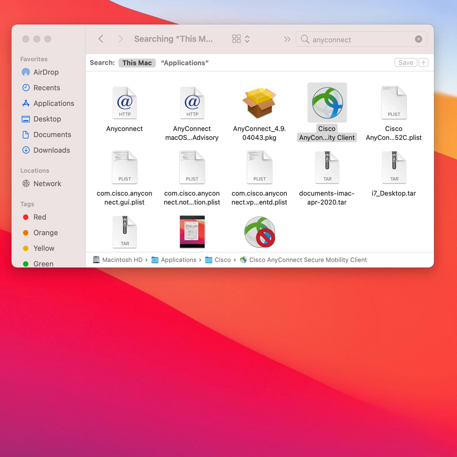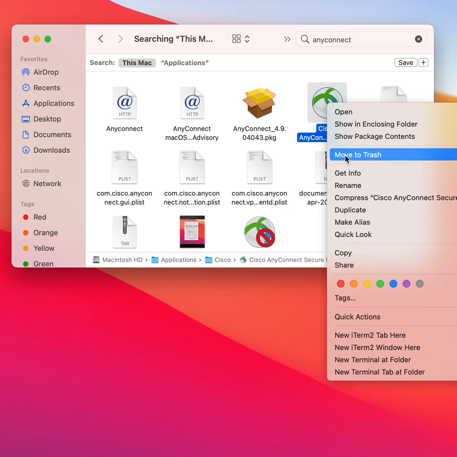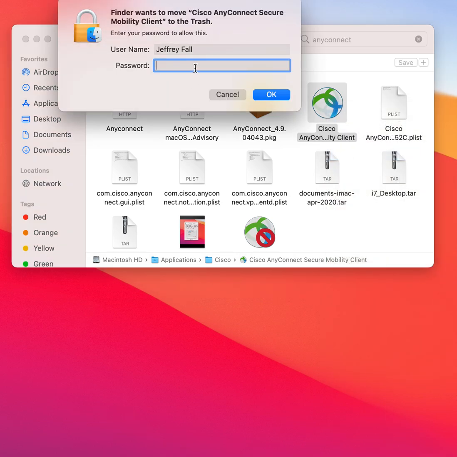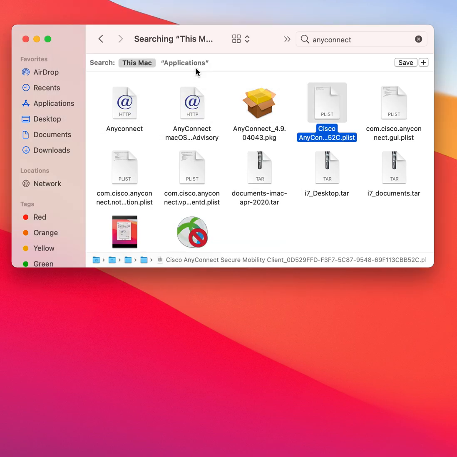So I'm first going to stop the one I have, and that is located where you can't see it, but I'll do a quit on that one. And now I'm going to trash this one. So now in Applications or in this Mac, I'm going to right-click and move this to Trash and put in my password. And it'll trash that one.